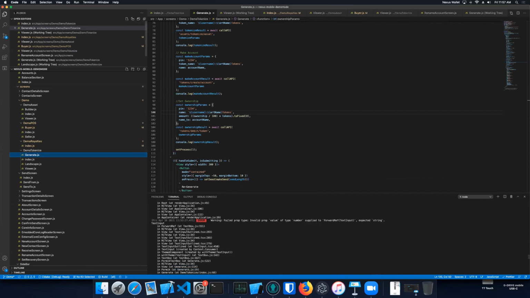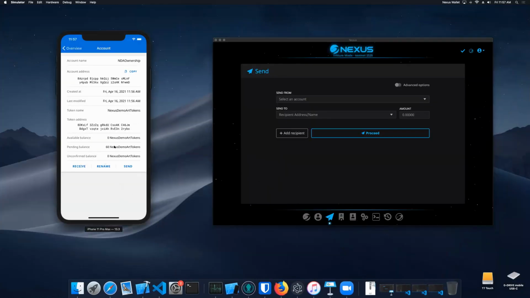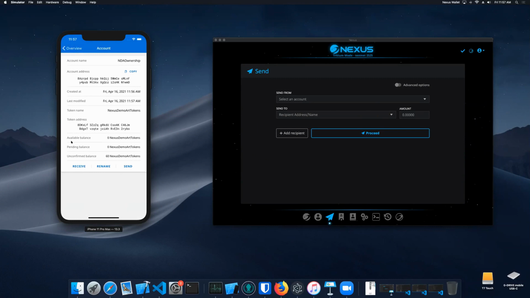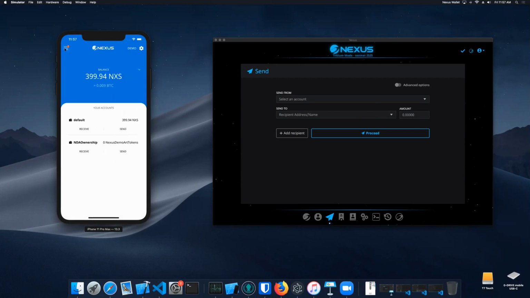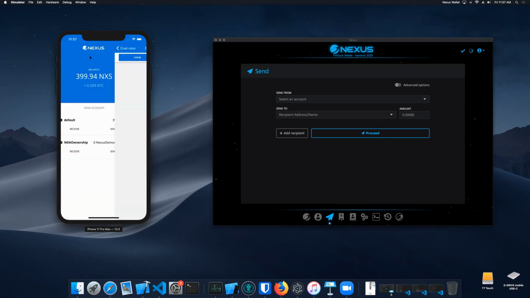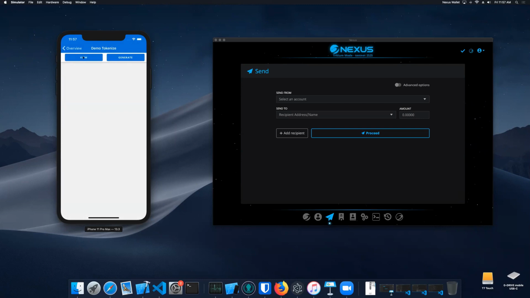Did that not work? Oh, we're doing a live demo here, so things might not. Oh, no, okay, here we go. All right, so pending balance. So now we're getting 60% of this ownership, right? It's currently unconfirmed. Like I said, it takes a while for this because it's on a testnet. There we go.